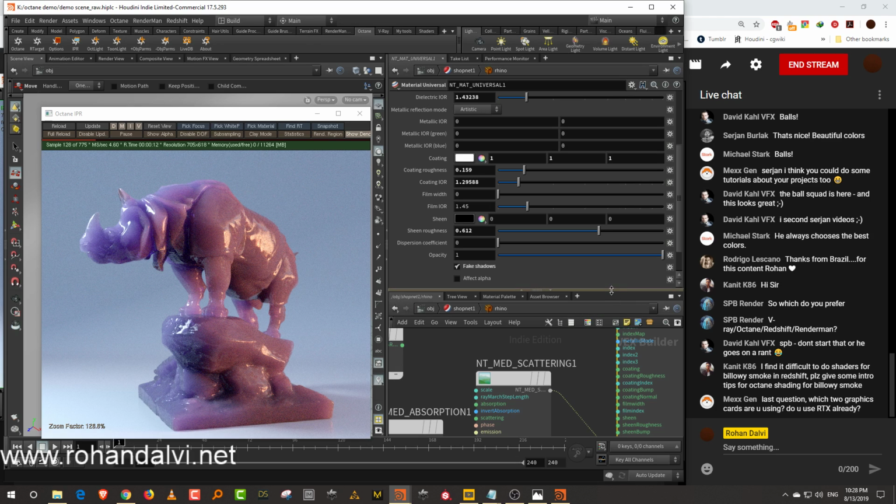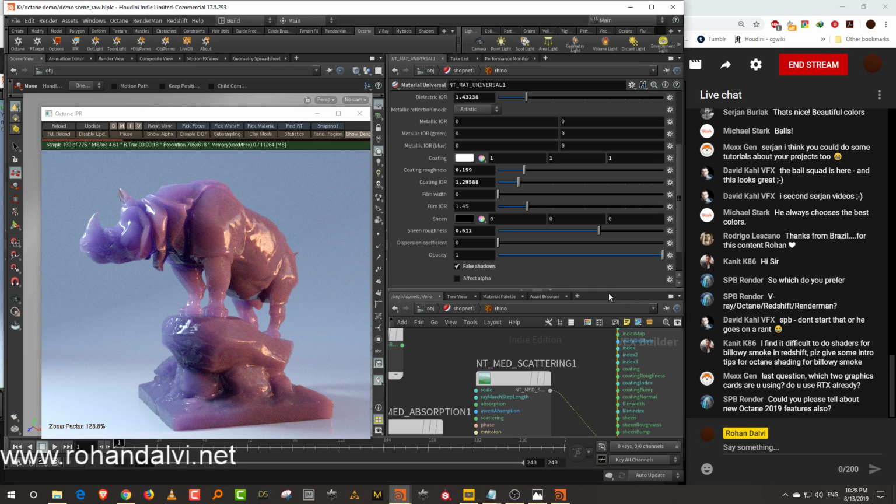I have my graphics card. I have a 1080 and a 1080 Ti. I haven't gotten around to buying a 2080 Ti. I want to, but I'm waiting for everybody to do the RTX implementation, so hopefully by the end of the year. By the time October, November comes around, most of at least Redshift and Octane will have it. Octane has RTX support right now in beta, but issues still need to be solved, and I think Redshift is also working on their RTX support.